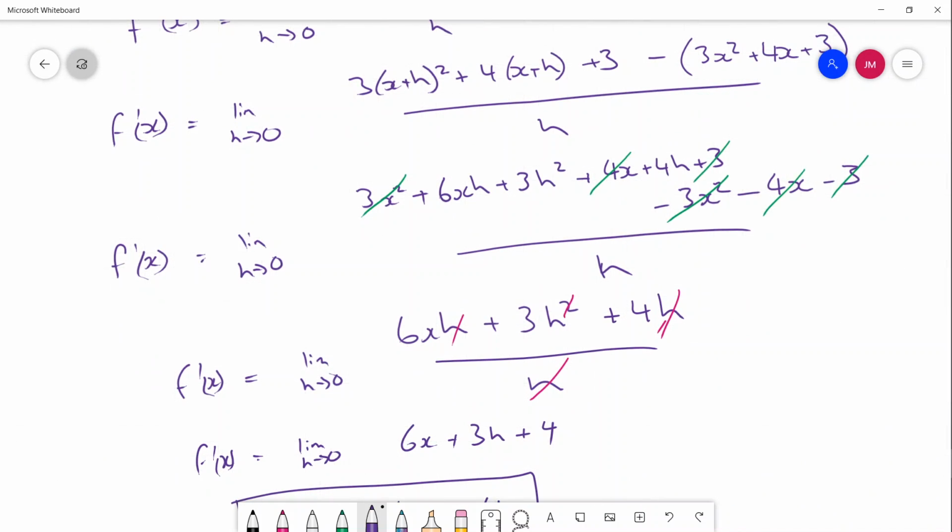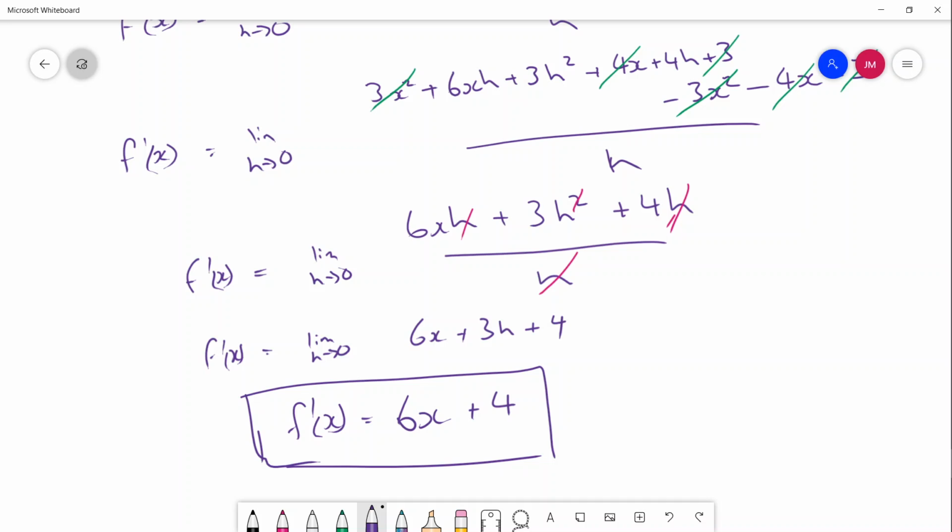Okay, it does look like a lot of working out, but if you've done it correctly, you should find that all your h's are cancelling off and you no longer have an h in the denominator. If you don't have a term in the numerator with an h in it, something's gone wrong along the way. So the h should cancel off if you've done it properly.